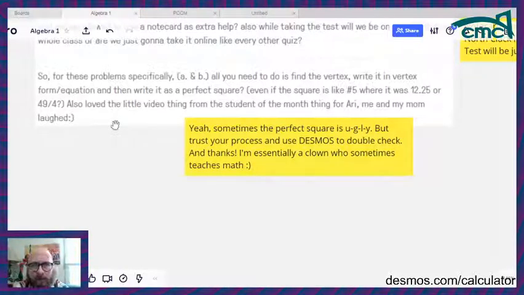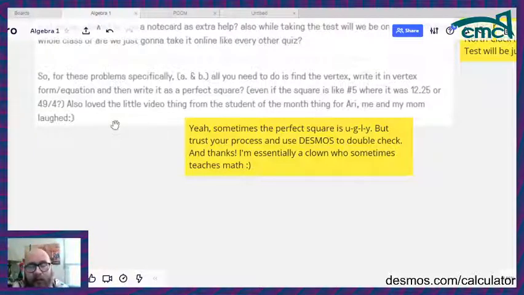I posted a video about a quick and easy way to use Desmos. One of the things I do as a teacher, because my brain is so scattered, is that I'm trying to record a video, make sure I make a meeting, and grade things. I'm busy just like you all, and sometimes I might make a small calculation error.